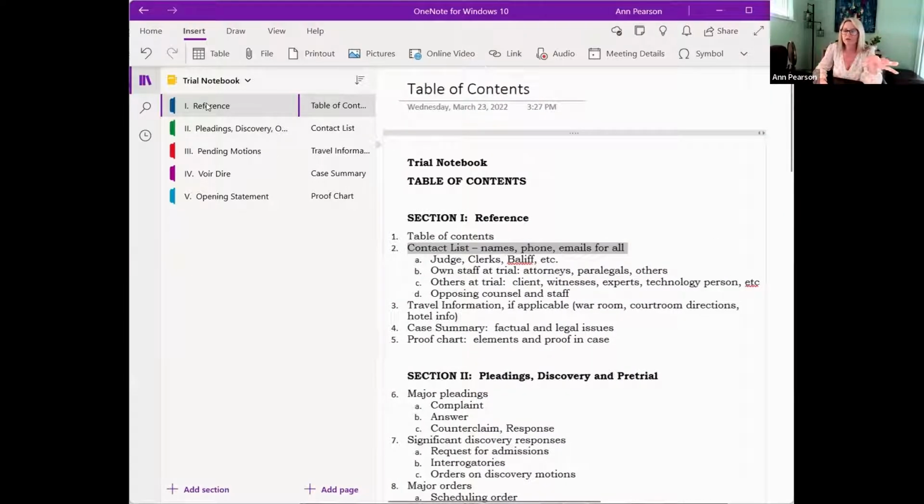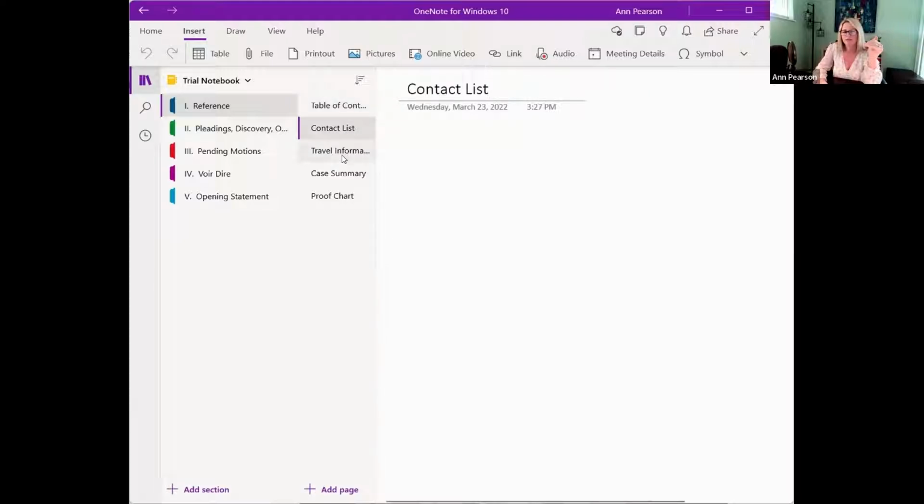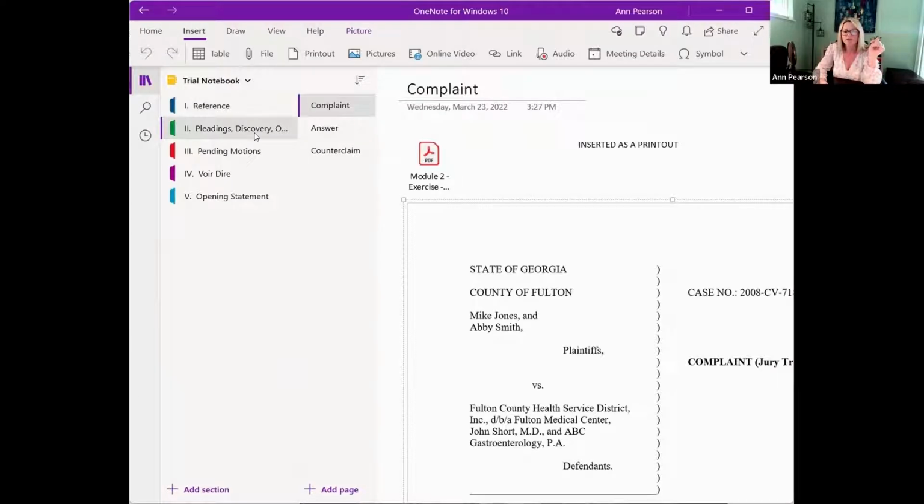So in the reference section of the trial notebook, you have underneath that, in the table of contents, the contact list, the travel information, the case summary, and the proof chart. And in your pleadings, discovery, and orders, I just put in samples, like that sample complaint that I used.